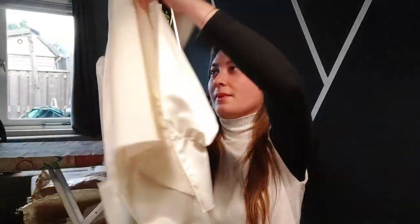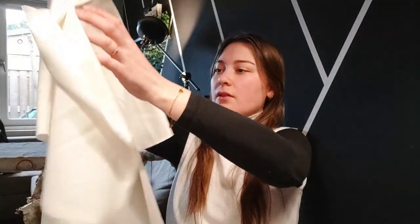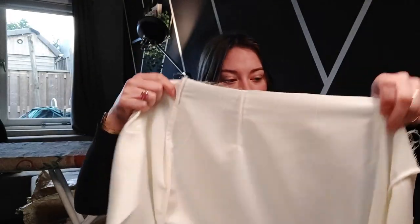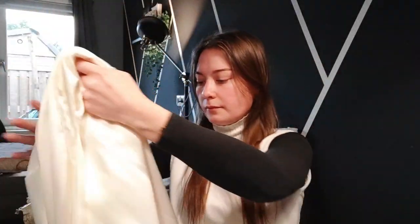Okay, so little update. I finished the bodice. It's right here. And I also finished the skirt, and with finished, I mean it's together. The darts are in, the side seams are in with French seams. I didn't finish up the front yet.